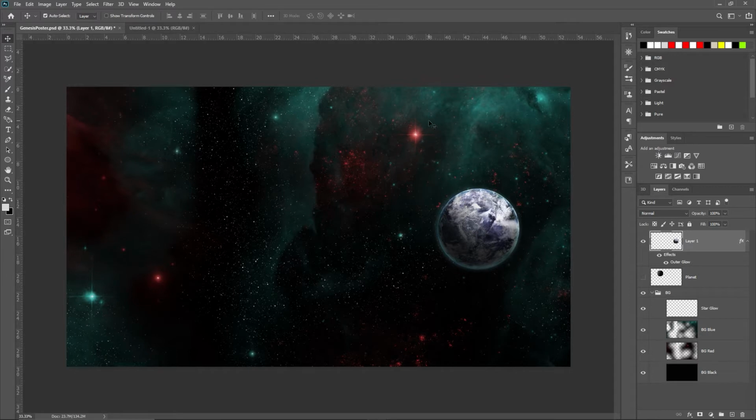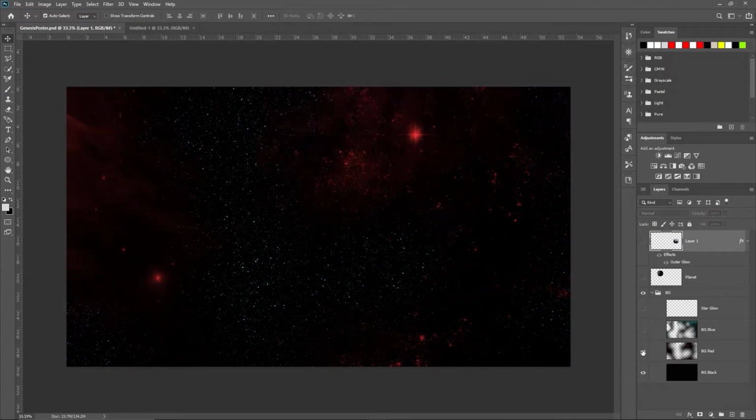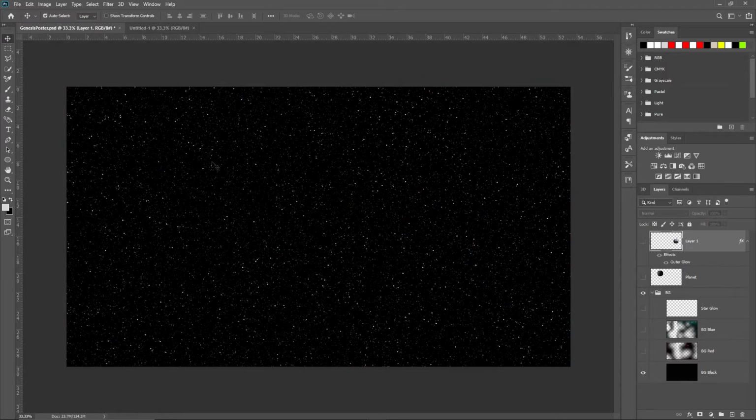If you've seen some of my works, you know that I make these cool space pictures like this. And if you ever wanted to make one for your own, I am going to show you how that can be done. I'm not going to show you how to do the planet right now. I'm not going to show you how to do all these cool space clouds. Right now, I am just going to show you how to do this big field of stars. I'm going to show you a couple of different ways to do it. So let's go ahead and get started.